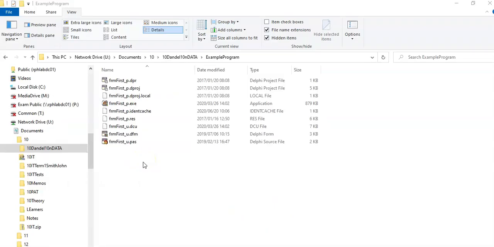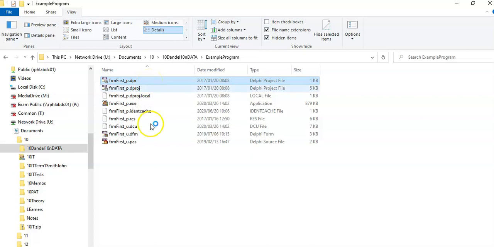Before you open a new program, I want you to make sure that there is no other program open in Delphi. For today, just to be sure, close Delphi completely. You are now going to look for the DPR file. So you will see the name of the program. We called ours FRM example underscore P, and there was our underscore U. But what we want to do is we want to double click on the one with the extension DPR. You can also click on the dproj file extension. Both will do the same thing.